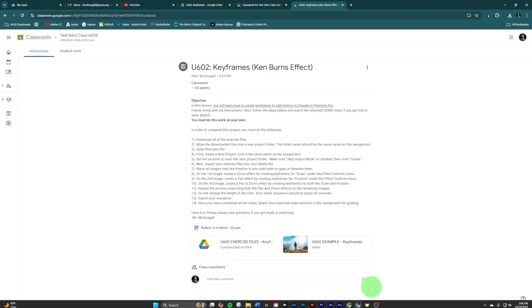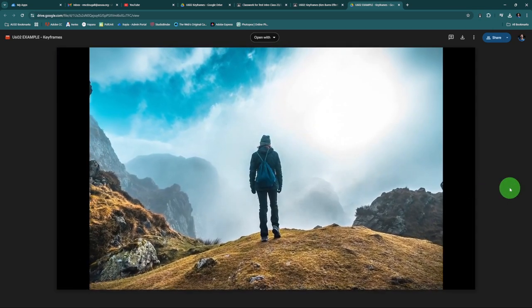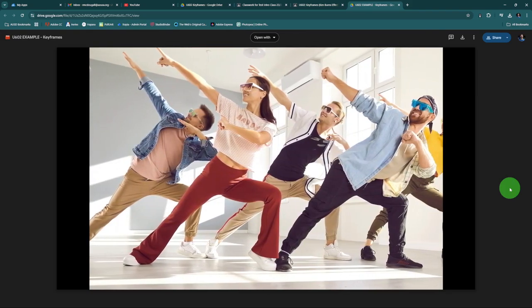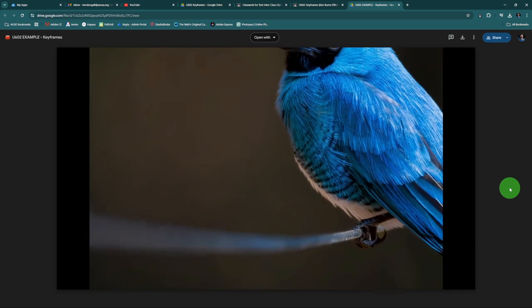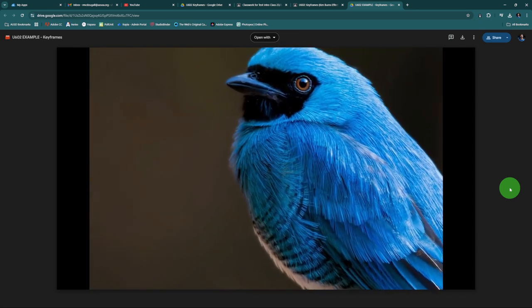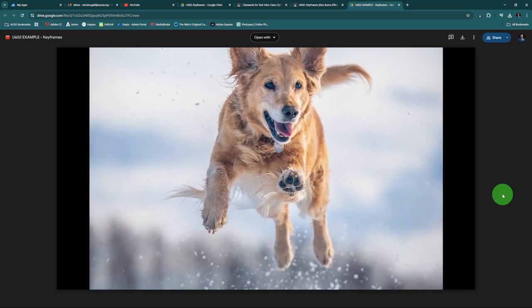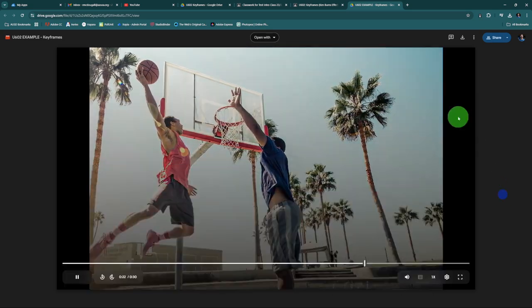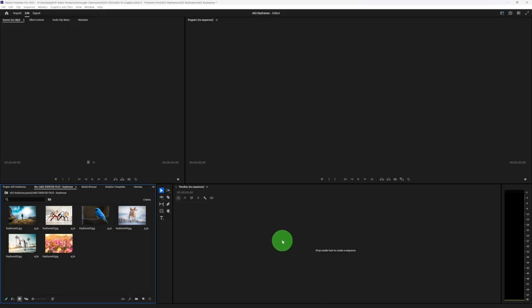As I mentioned, the Ken Burns effect. Ken Burns is someone who came up with the idea that instead of just doing a slideshow, you can add motion to the images, zooming in, panning around, something like that, just to create more interest in the photo. Whenever you have a shot in your video, it's 100 times more interesting if there's movement in it as opposed to a static shot where there's no movement at all. Anytime you can add movement, it becomes way more interesting. So that's what we're going to do. So let me show you. We are going to do that with keyframes.